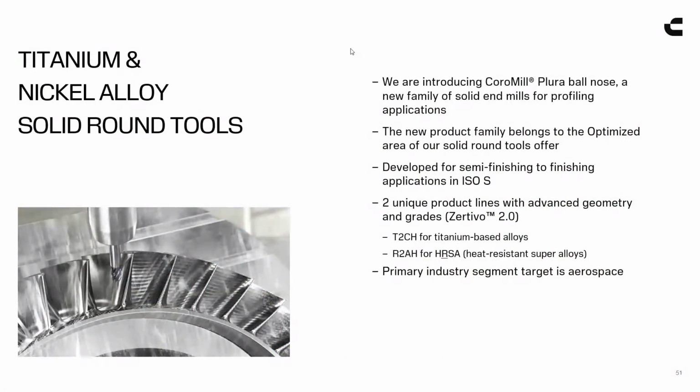So with that, I want to jump into another topic and showcase another solution that Sandvik released just a few months ago. We have a new line of CoroMill Plura ball nose end mills specifically designed for titanium and nickel alloys. So this is really geared towards the aerospace industry for milling and finishing curved 3D shapes. So think turbomachinery: your IBRs, your impellers, your shrouds, your blisks, your shrouded turbines, anything like that. These ball noses are fantastic for it.